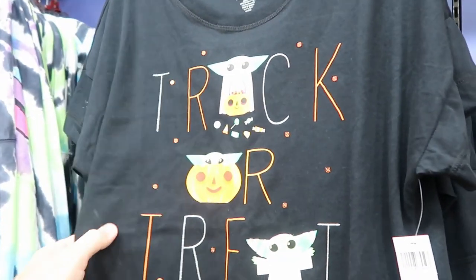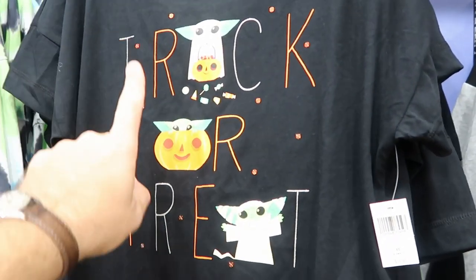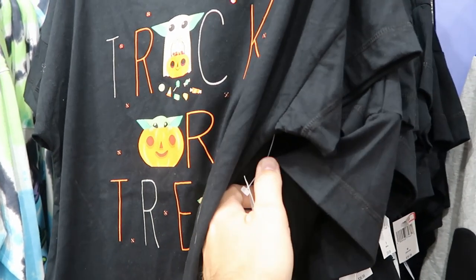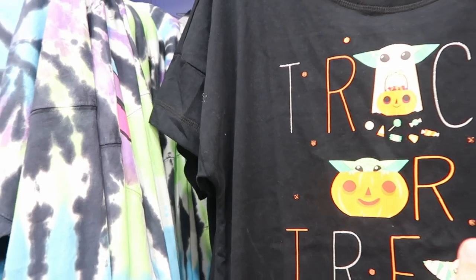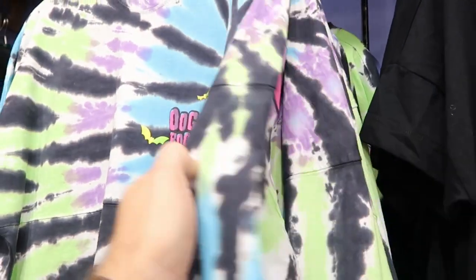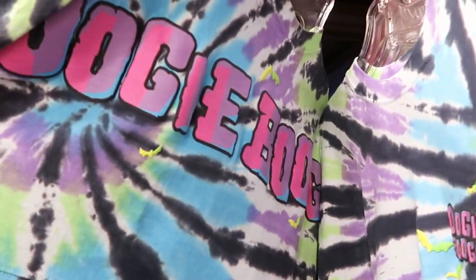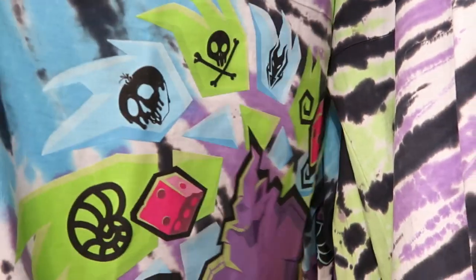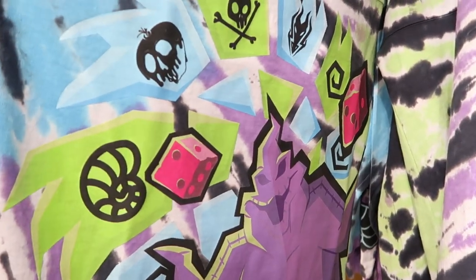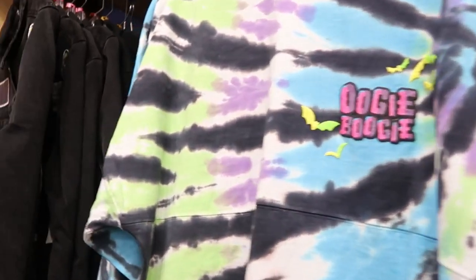I'm not sure I saw this one on my last visit — a Trick or Treat shirt with some sequins. That's originally $37, $12.99. That's a really good deal. And they have the Oogie Boogie Spirit Jerseys left — they have these in a lot of sizes and it says Oogie Boogie on the back with the same graphic you saw on that cup. These are $35 a piece, very soft material.